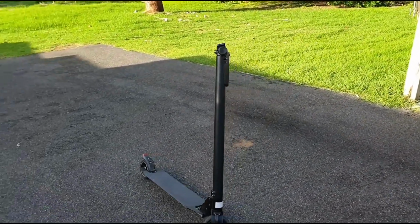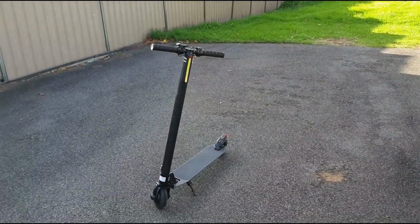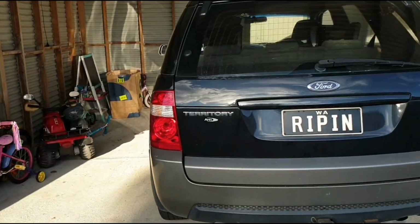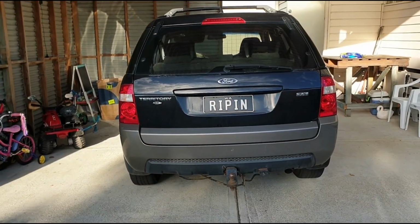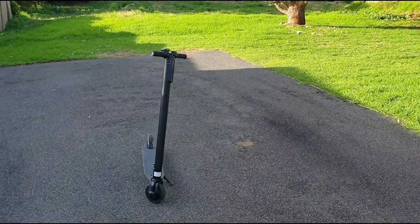But I thought it also would be a good way for me to show you guys around the city I live in a little bit. Some of the cool places I visit every now and again. But yeah, to help with the fuel prices on the big girl, as you're getting a turbo soon. So yeah, we'll jump on that thing and we'll go for a scoot.